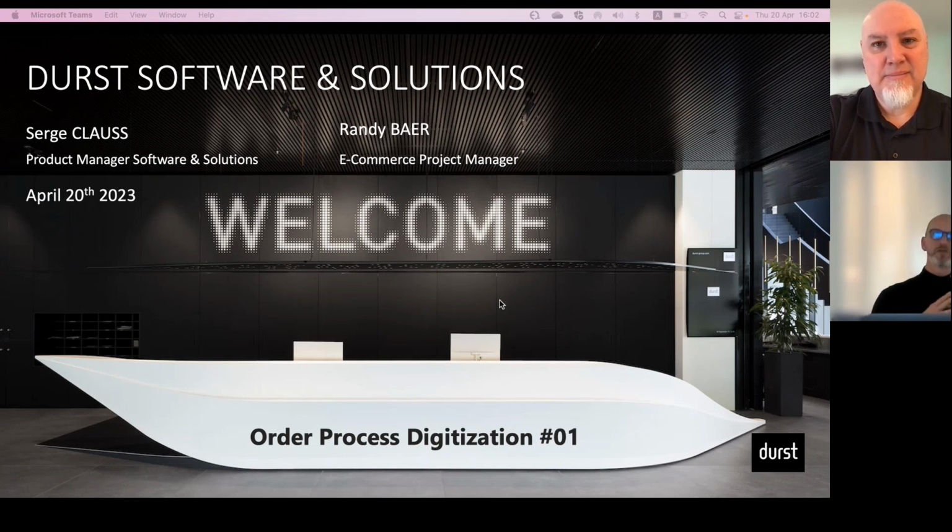So today we will be demonstrating how to easily digitize the order process with the Durst Smart Shop and Durst Lift ERP solutions. We'll begin in our e-commerce platform Smart Shop, and we'll show how a customer can create a fully personalized order utilizing their own photos, stock images, patterns, or adding personalized text on the product. The customer will then complete the order with the inline proofing, shipping, and payment.